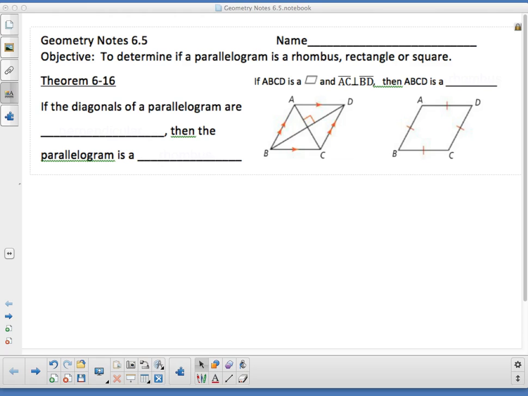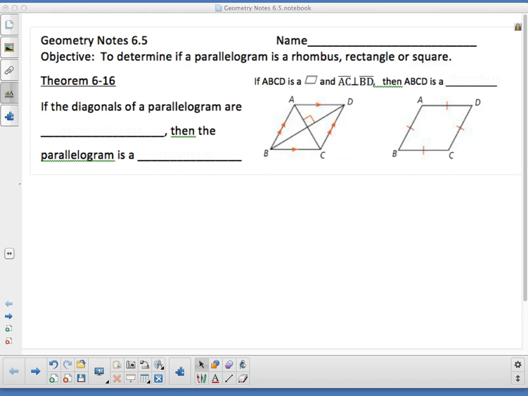And diagonals bisect each other, or each angle they come to, and the sides are congruent in a rhombus. In a rectangle, the diagonals are always congruent. And by the way, a rectangle, basic definition, all four angles are right angles inside. A square is a rhombus rectangle. So a square has to have diagonals perpendicular and the diagonals all be congruent. A square's sides are congruent, but it has to have all right angles, okay, to be able to be a square.